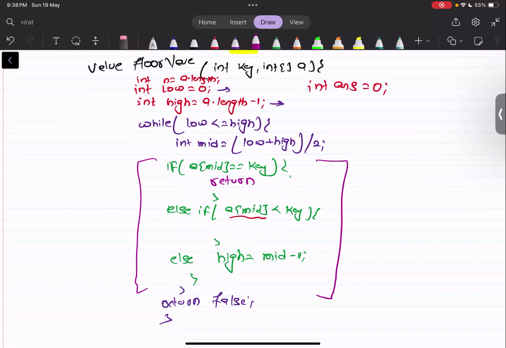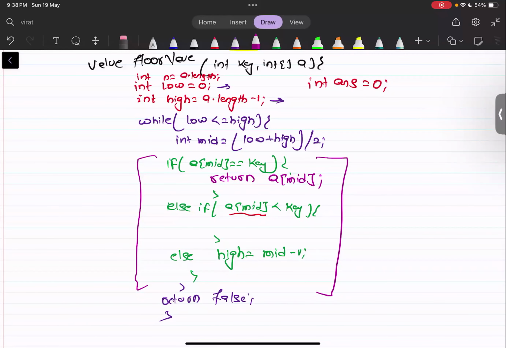Res answer. Can I say that here we are not updating, we have to return A of mid only. If we were talking in terms of index, we would return mid. Here we are saying in terms of value, so the value is nothing but A of mid.